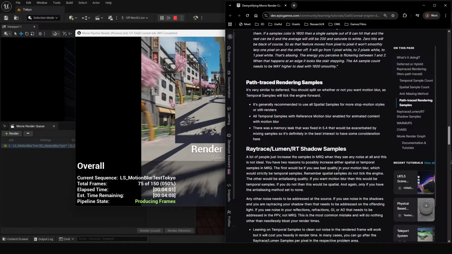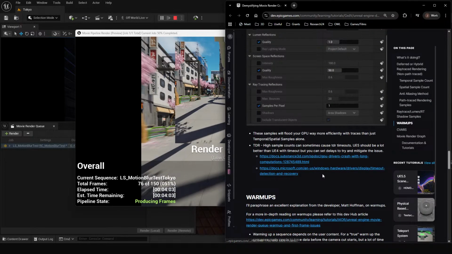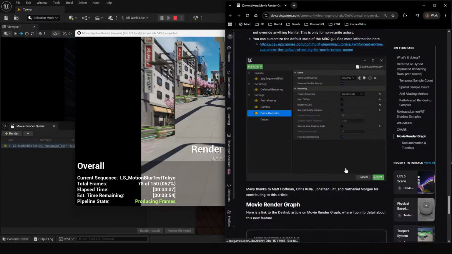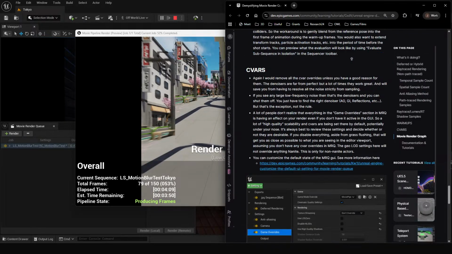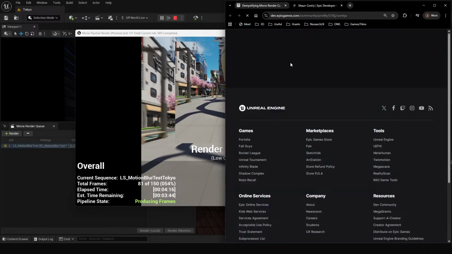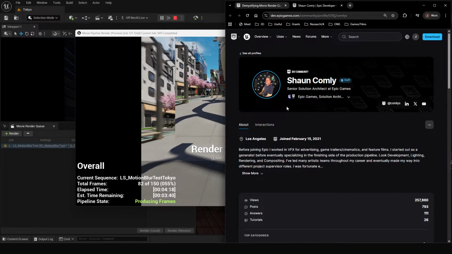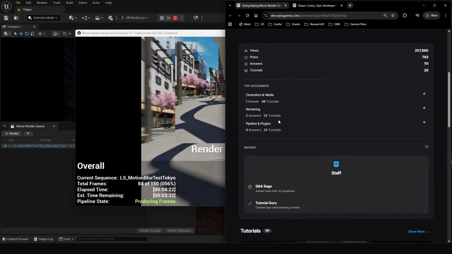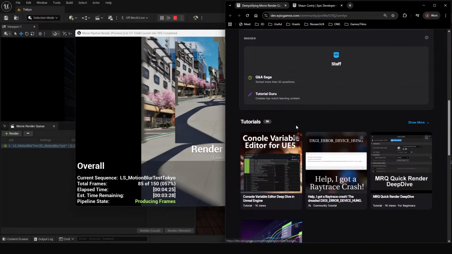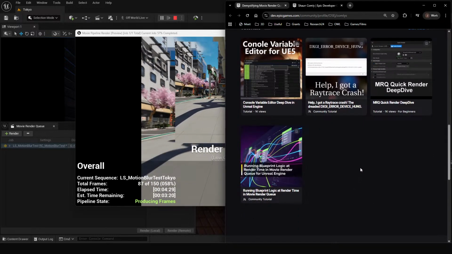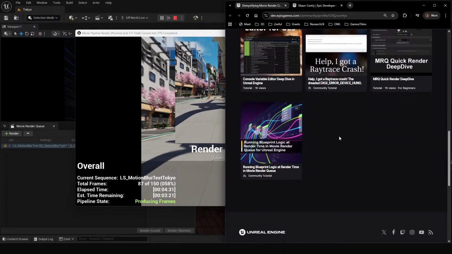Yeah, this article, Sean Comley with the absolute truth on rendering stuff, demystifying movie render queue. Sean Comley, guy's done some really good stuff. I'm sure you've seen some of his articles and things.